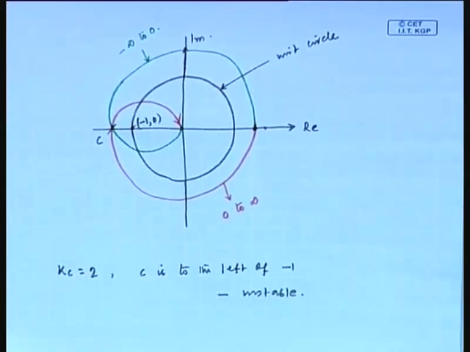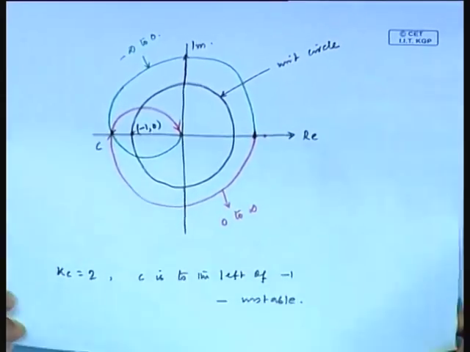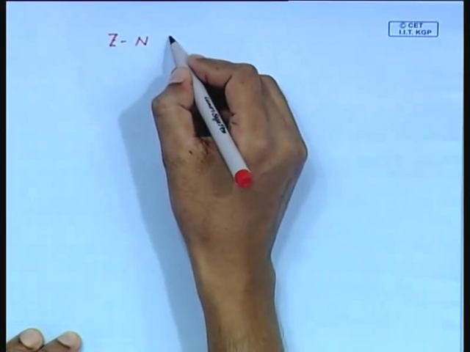Fine. So, by this way we can apply the Nyquist plot for stability analysis, and this criterion can be used for tuning the controllers. So, this is all about Nyquist plot. Next we will discuss another tuning method, that is the Ziegler Nichols technique.